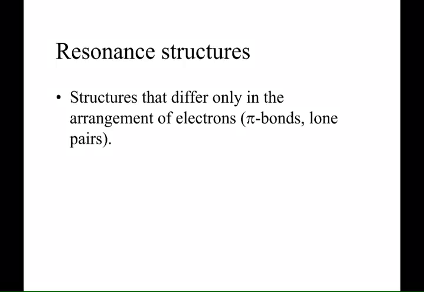Now that we've drawn a simple Lewis structure, I'm going to bring that Lewis structure back in a minute. I want to talk about this idea of resonance structures. Resonance structures, like I said, are kind of sister structures. They have the same atoms arranged the same way, but where the lone pair electrons are swung from, and related to that, where there is a pi bond, is different.